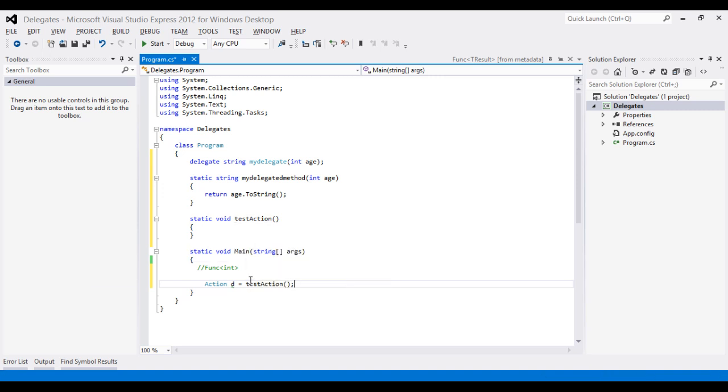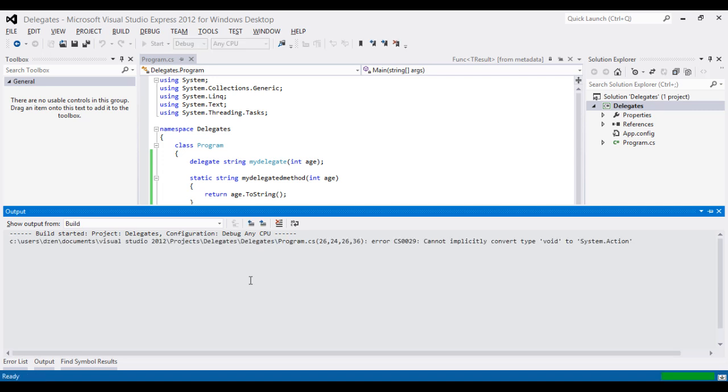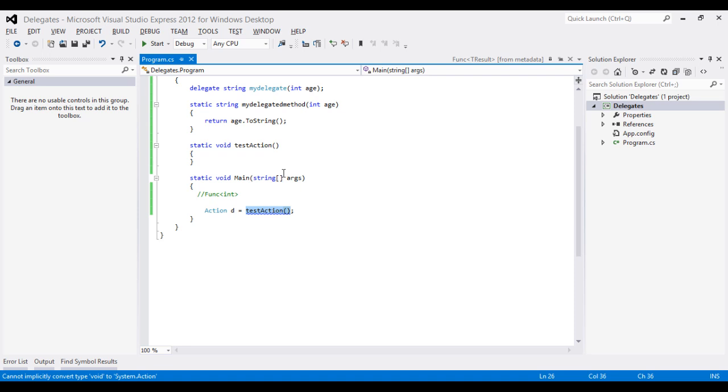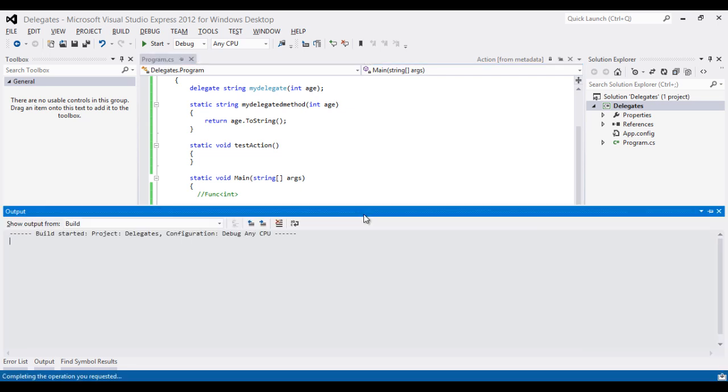Let's build it. It says cannot implicitly convert void to System.Action. My bad. We are not calling the method, actually we are just assigning the method, sorry. So let's build again. Pretty much it.